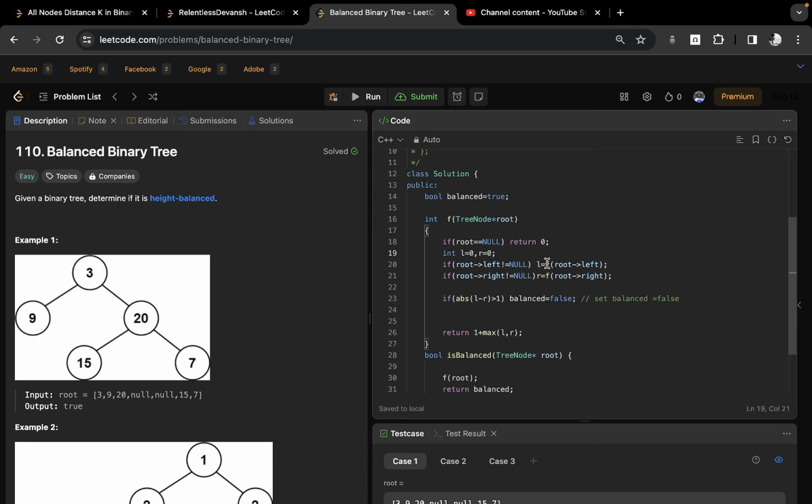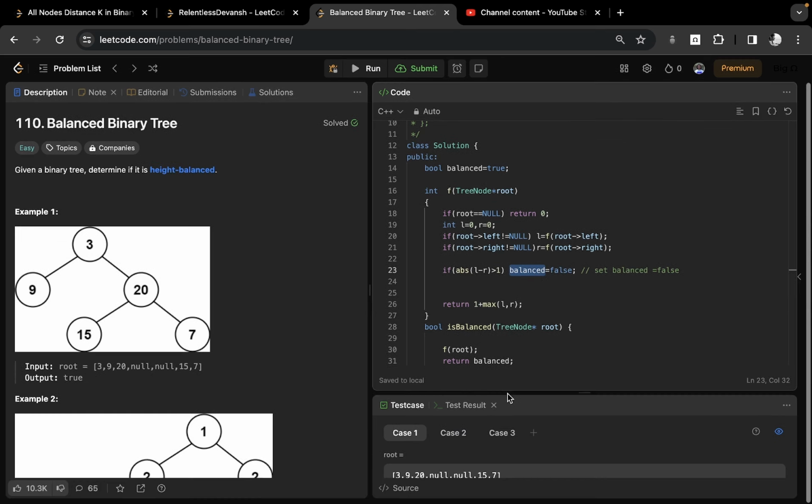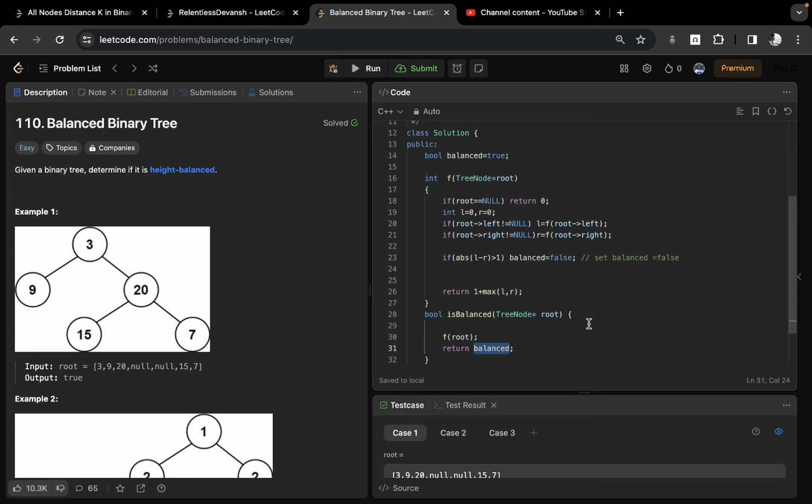And you are doing nothing but a reverse traversal, going to the left, finding the depth from the left side, and from the right side you are checking if the difference is greater than 1, which means it is not balanced. You'll set balance equals to false, and to the parent node you are returning the maximum depth till that node, like at 20. Let us suppose left is giving you 2 and right is giving you 1. So you will return 2, which will be the maximum depth, plus 1 because of that node. And at last you will return balanced, whether the tree is balanced or not.